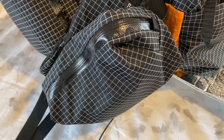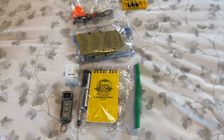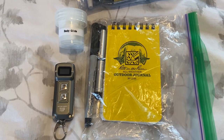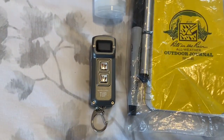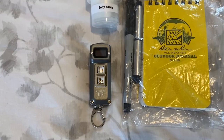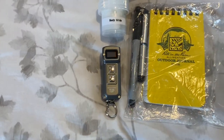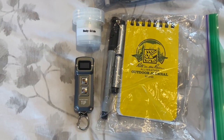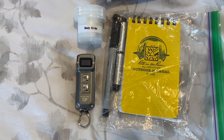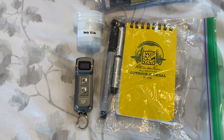Next I'll show what's inside the hip belt pocket — I'll be switching stuff between the two pockets and the fupa all the time. I have my Write in the Rain pad with a pen that writes on it. I have my TupLight, which is really lightweight and rechargeable with four brightness settings. What's nice about this light is it tells you how many hours are left on the charge, and on the lowest setting it lasts 74 hours fully charged.